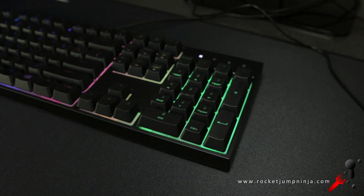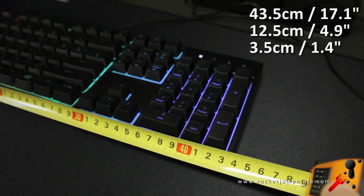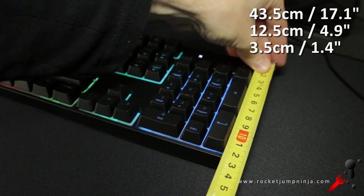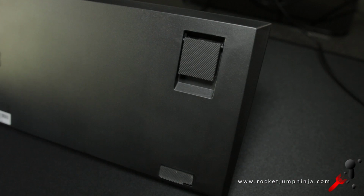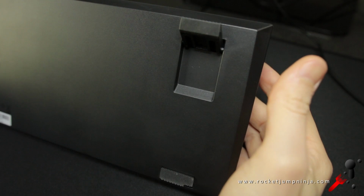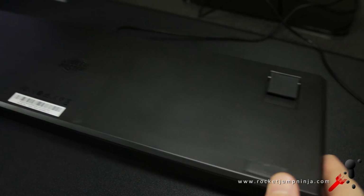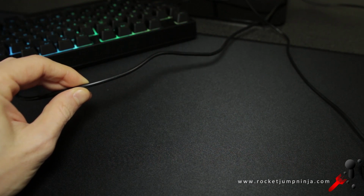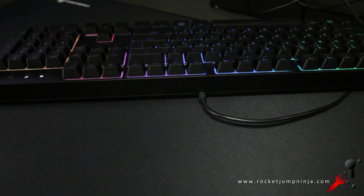The board is now a basic rectangle, which is quite popular for its simplicity, and it measures 43.5 by 12.5 centimeters, and it's about 3.5 centimeters high and 4 centimeters with the legs down. On the base we can see the two legs, which have rubberized feet, and of course use your rubber feet to prevent it from sliding. No cable management, just a standard 1.8 meter rubber cable, which you'll also find on the mouse, just a thinner version, and there are no extras on the back.